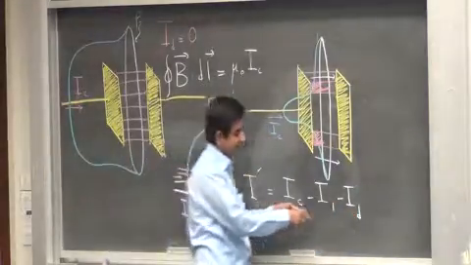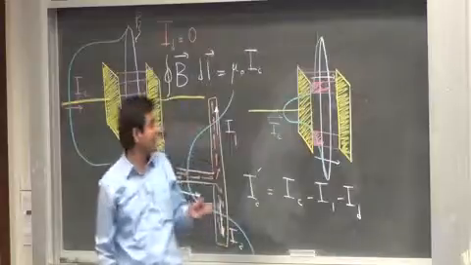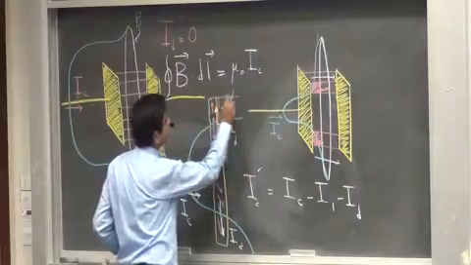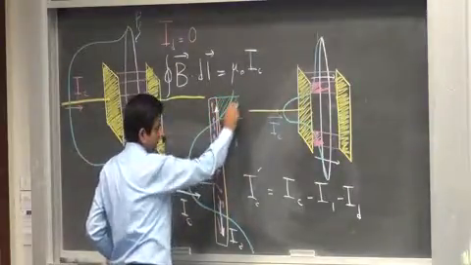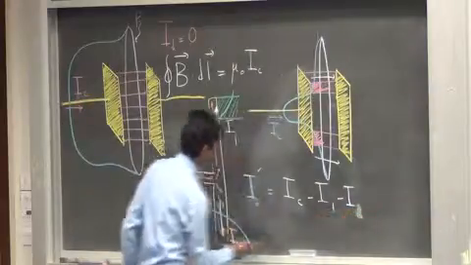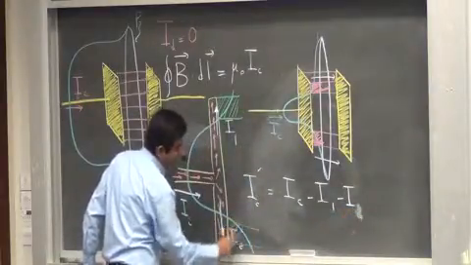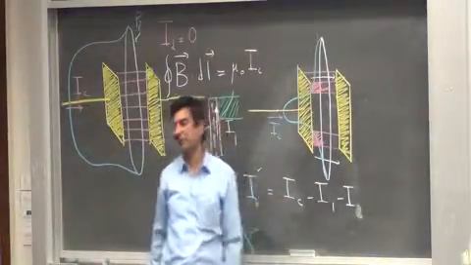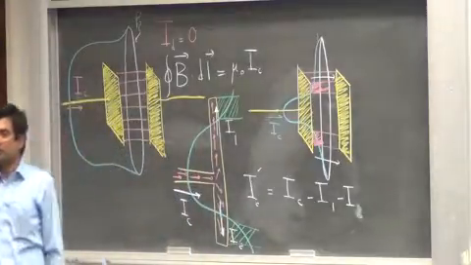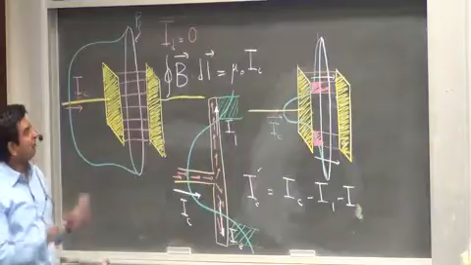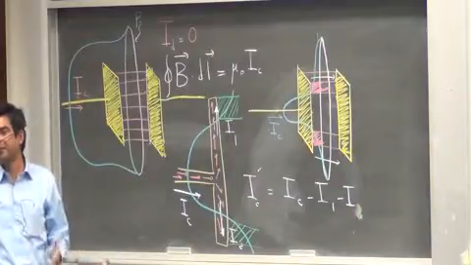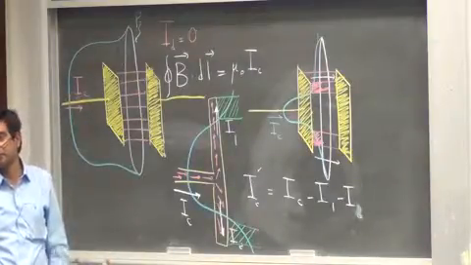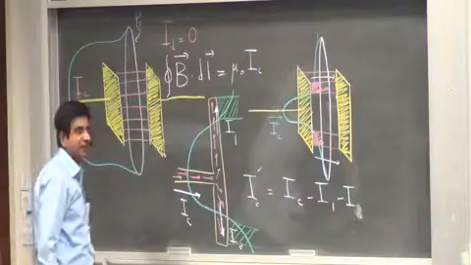And this net difference is going to be provided by the changing electric flux inside this region. Okay? So in this region there will be changing electric flux that will make up for the lost I1 and I2. So that still the total current, irrespective of whether it's conduction or displacement, is still IC, which is fed into the right hand side of Maxwell's equation. Okay, so this is something you really need to understand clearly.